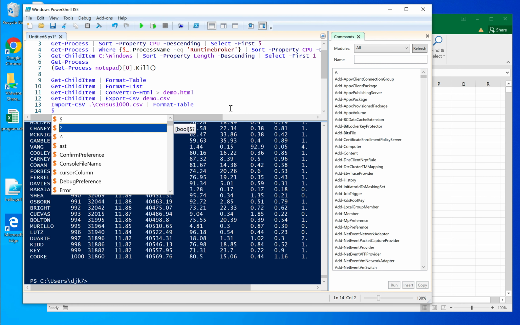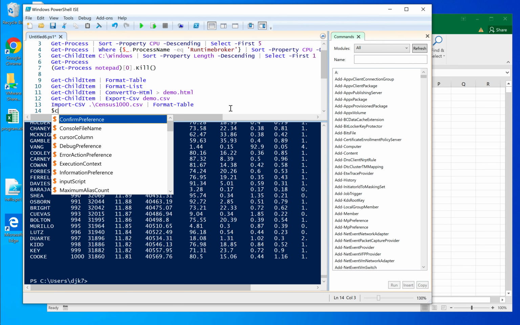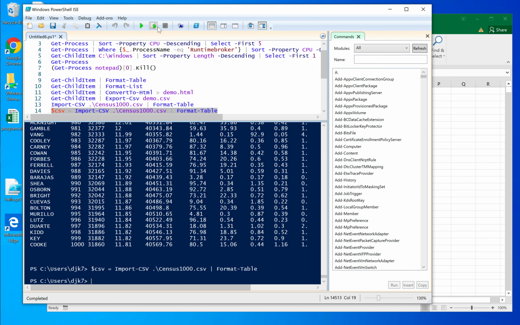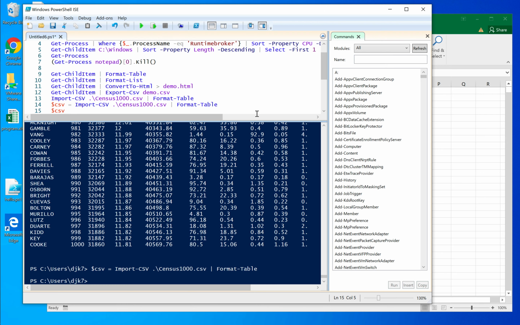So I'll just call this $CSV to represent my data set. Maybe, or I could have called it names, and that would be fine as well. So I'm going to grab this, set it equal to a variable, and run that. And so now I can just type $CSV and see what's in that particular variable.